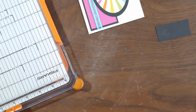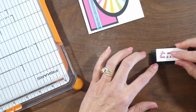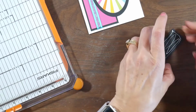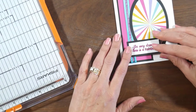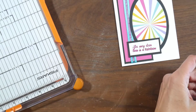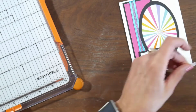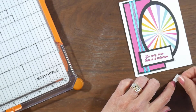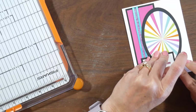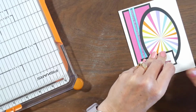So now I'm going to put my sentiment down. I hadn't glued it to the mat yet, so I'm going to glue it to the mat and then glue it onto my card. And I realized once I get it down that it kind of droops in that bottom right-hand corner. And so I'm going to cut some little bitty strips of cardstock and try and squeeze them in under there so that that sentiment can be level. So after I get my glue on, I get these 2 little layers put together, and then I'm going to fuss with trying to get it underneath there and realize at the end I should have brought in my tweezers a lot earlier than I did, because the tweezers work wonders.